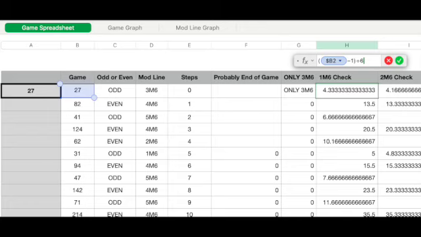All right, the odd or even column, using a similar technique just to display whether the number is odd or even. All right, the next six are tedious, but we'll try to do them as quickly as possible. These are just mod 6 line checks. The first one is the 1 mod 6 line check. And again, the equation is the number minus 1 divided by 6 for 1 mod 6. And you can see the equations for the other mod lines.